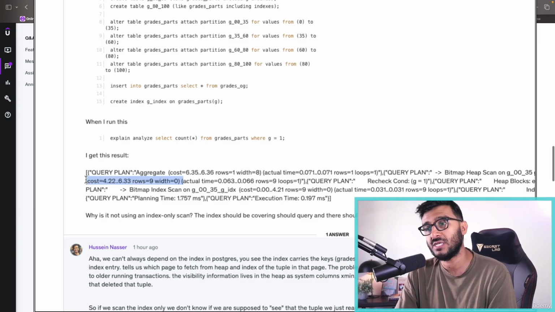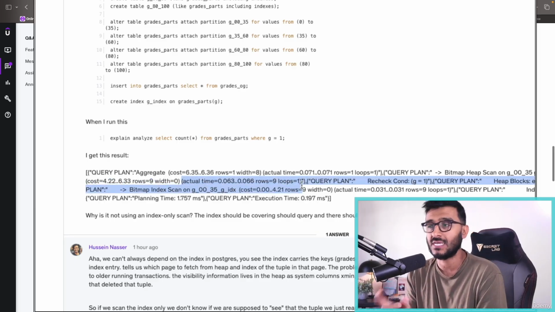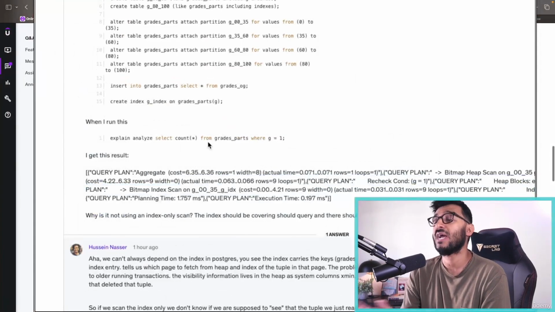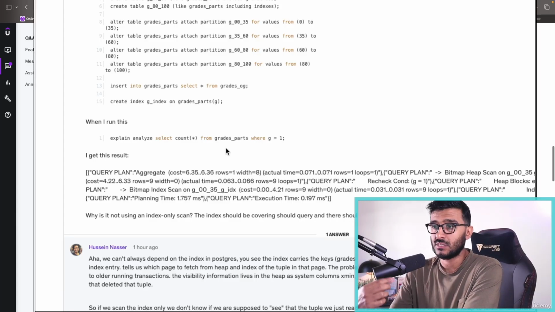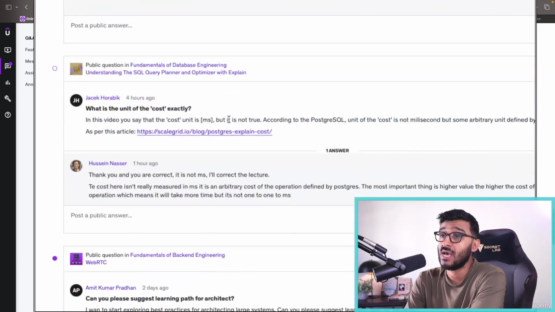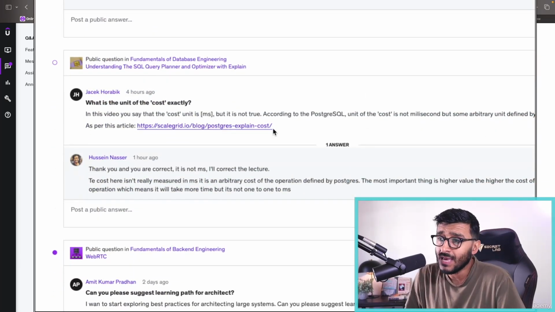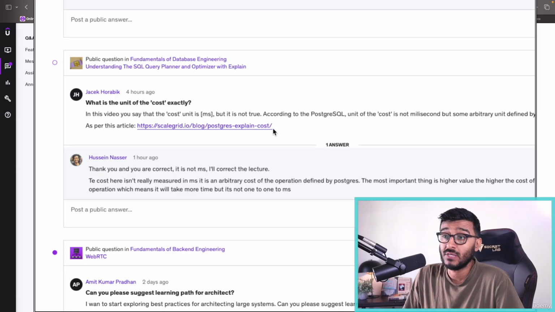If you see the estimation being way different than this, then we start looking at the statistics. Did we run vacuum or not? Or are we up to date? Is the statistics up to date, or did we run analyze? Is everything up to date or not? So this is actually very critical. And he actually posted a link here to an article explaining this a little bit more. So I apologize for the mistake if that confused you.